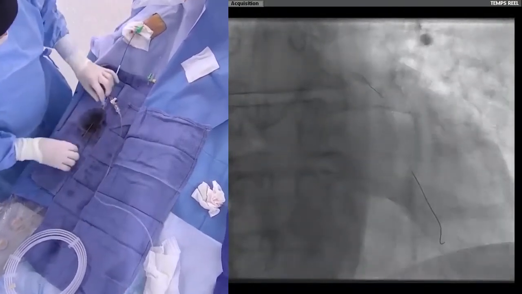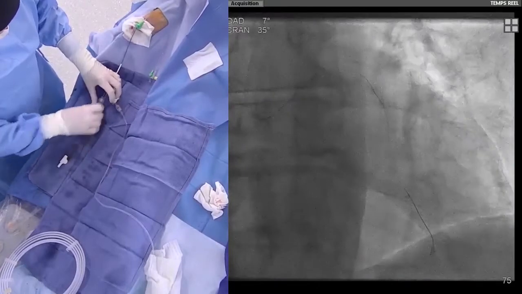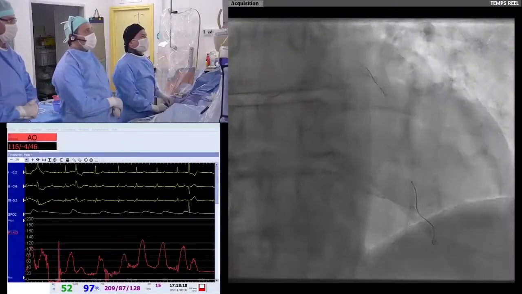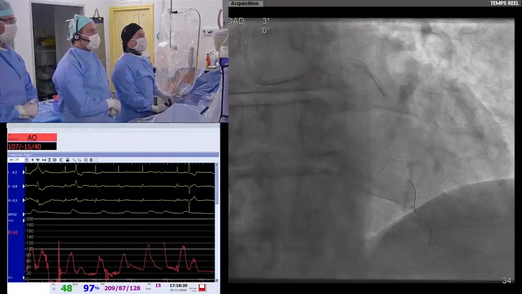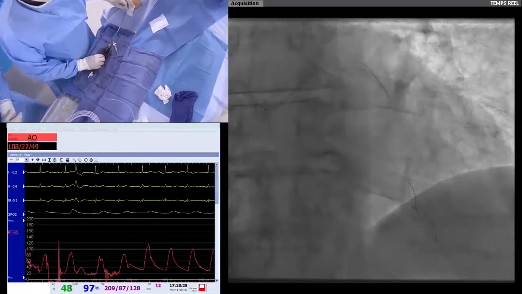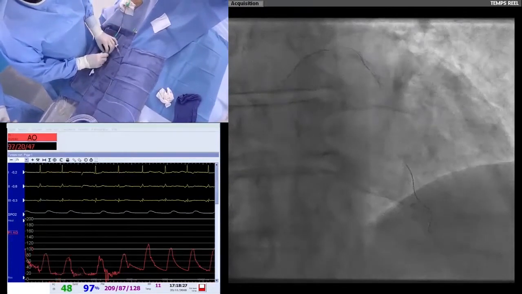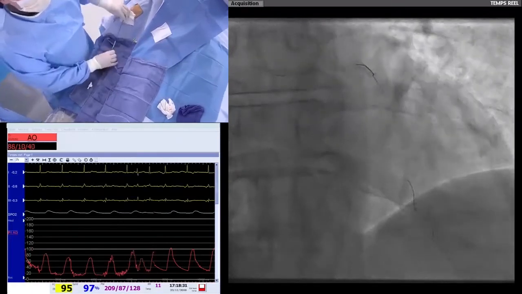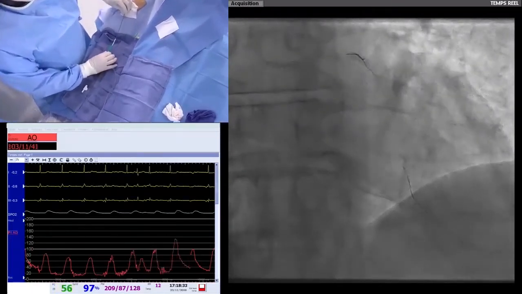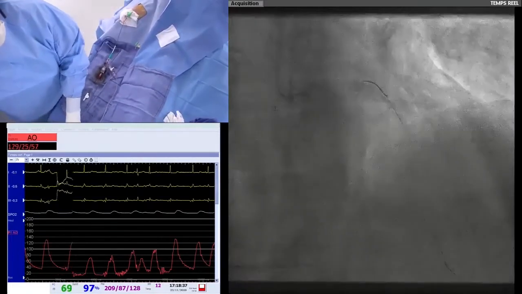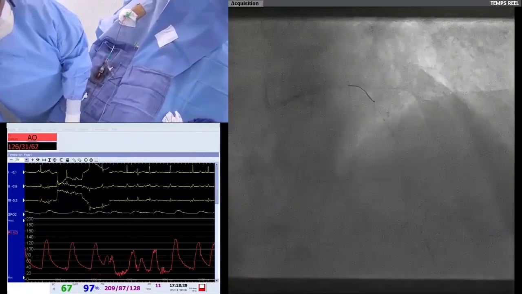You can see the pressure is quite dampened. Is it possible to see the pressure when you engage? Sure. You see it now, that it is quite well dampened. This is the pressure we have. And when I engage, yes, it is an indirect sign of a lesion on the ostial part of the left main. So I have to disengage. The normal systolic blood pressure of this gentleman is above 140, and when we engage it goes down to 80 or something.